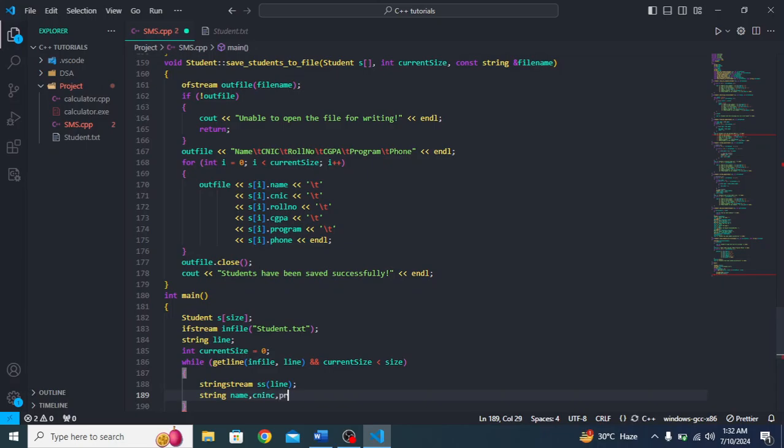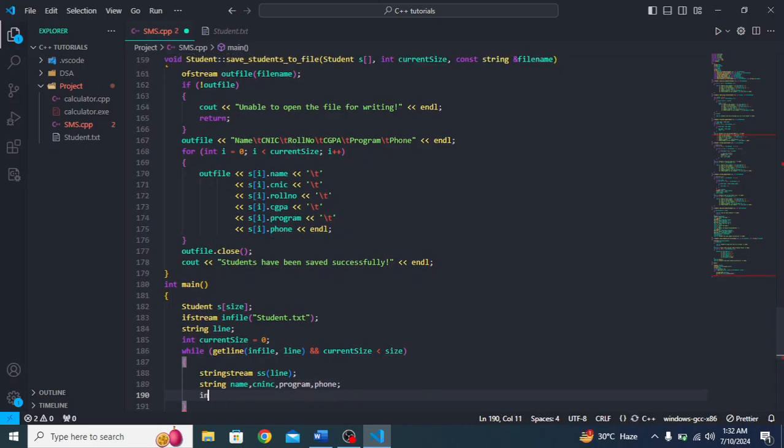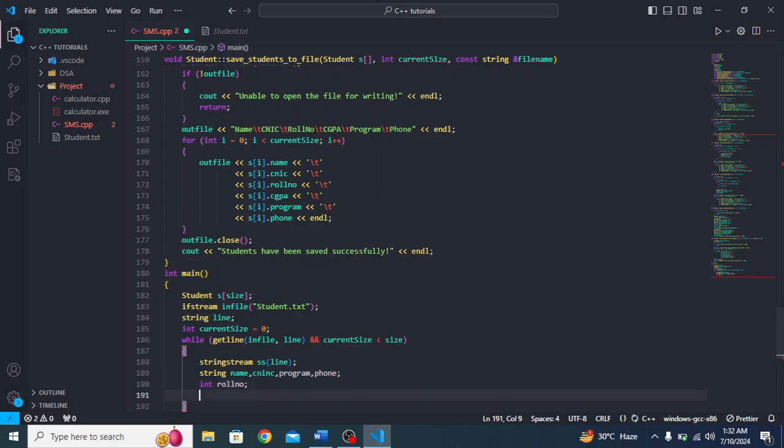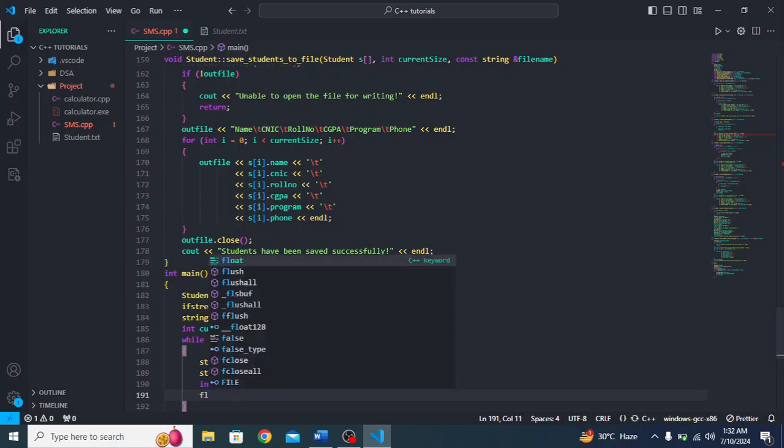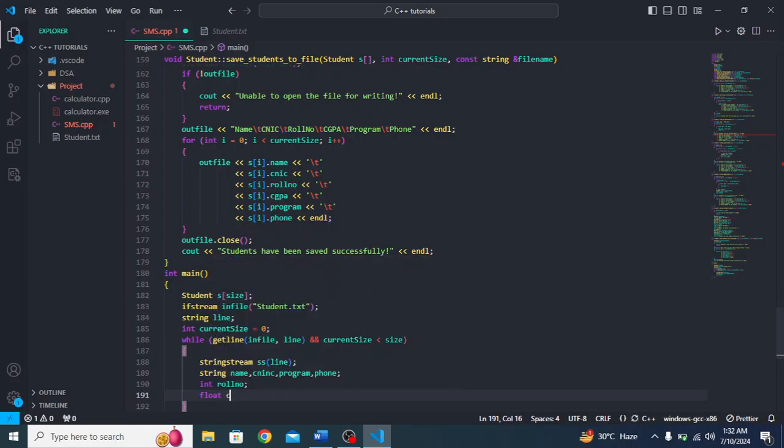We also had program as type string, and lastly we had the phone number as type string. As integer we had only our roll number, and as type float we only had our CGPA.